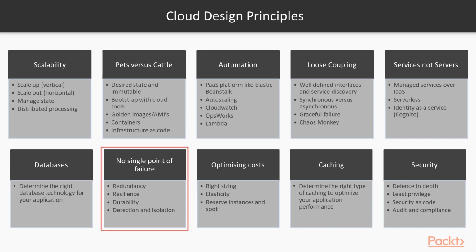No single point of failure, well, that's probably true for any application, if it's running in a data center or on the cloud. Optimizing costs, again, an important one. We've talked about this a couple of times now. Make sure you're sizing your instances to be the right size, not just the biggest size they can be. This is quite important. We'll cover some of this when we talk about Lambda, making sure we get the memory sizing right. Think about elasticity, scaling in and scaling back when you don't need it, and using things like reserved instances and spot, both of which we'll cover when we talk about EC2.